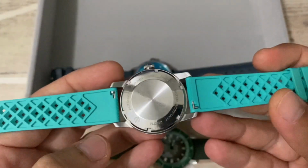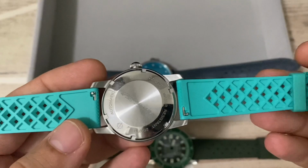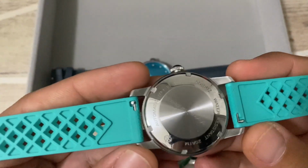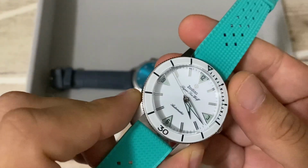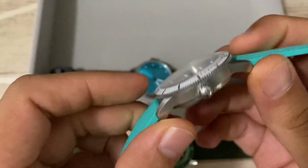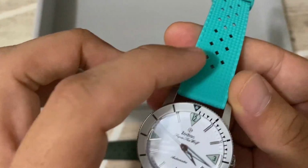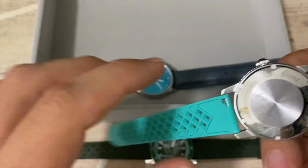With the use of rubber and the industrialization of straps going forward, several designs came out, but the Tropic Strap remains an icon that you want to wear on skin divers, like for example the one that I'm showing today, the Zodiac Super Sea Wolf with the white dial and the indexes that actually touch a little bit and reprise the color of the strap. So I think it actually fits very well.